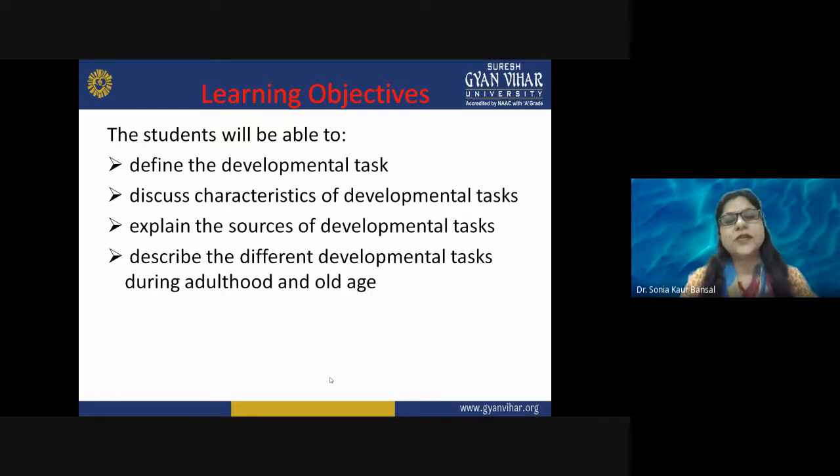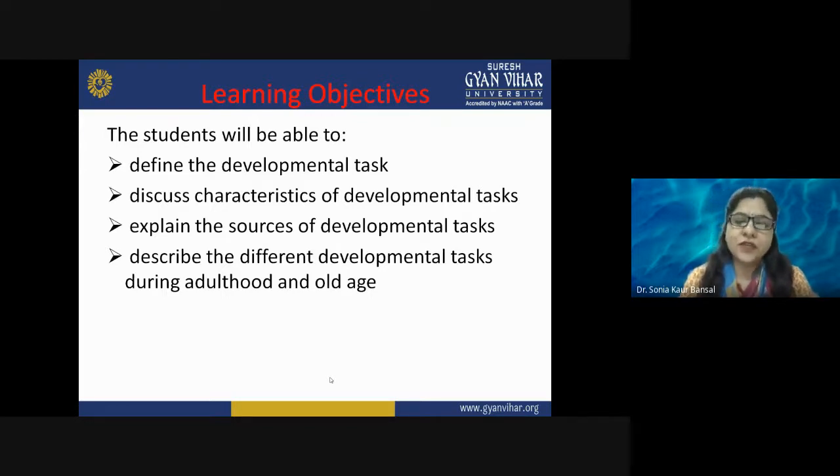So, students, it's really very important for all of you to understand that growth and development is a necessary part of human beings. So when a human being grows, how is the person actually identified with the environment, with the other factors during growth and development? When we are specifically talking about developmental task, it means that we are talking about what particular task should be completed at a particular age.